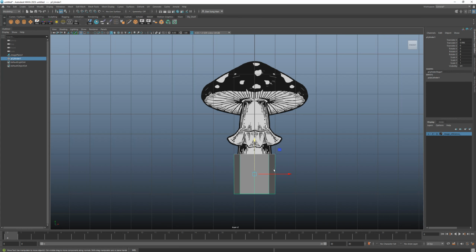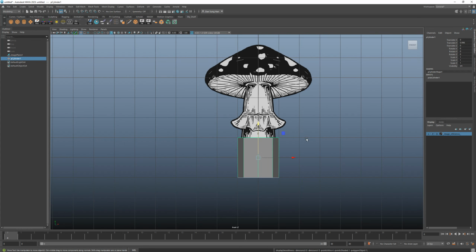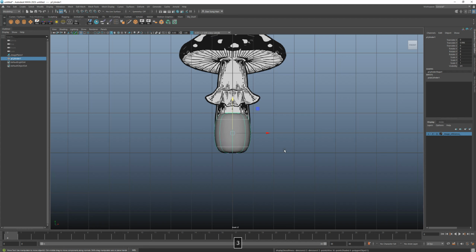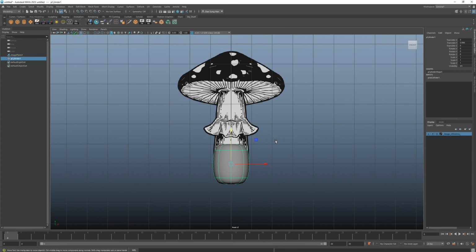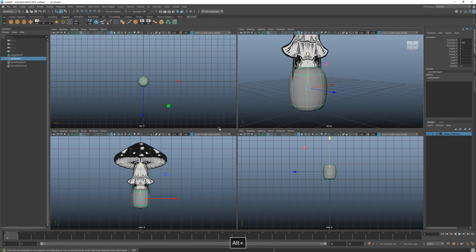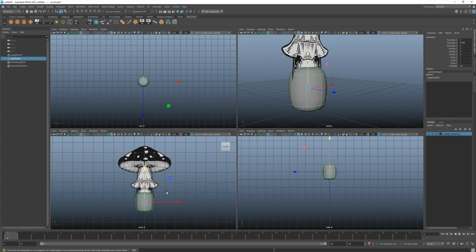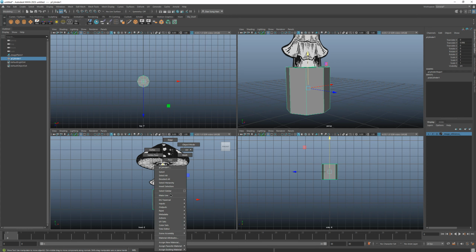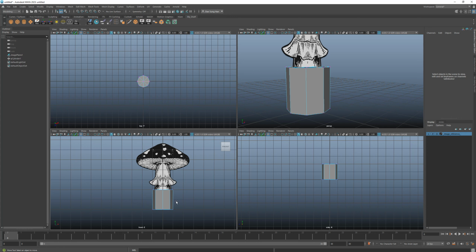Okay, so next, if I hit the 3 key, it makes it smooth. This is called smooth proxy. So I'll be working between 1, which is its low poly, and 3, which is its smooth proxy. Now, first thing I'm going to do is go back to the low poly version, I press 1, and then I want to convert it to vertices. Go into vertex, and it has the little dots.